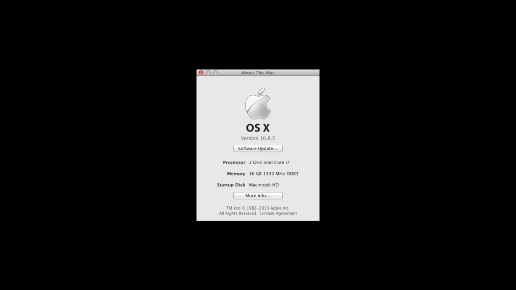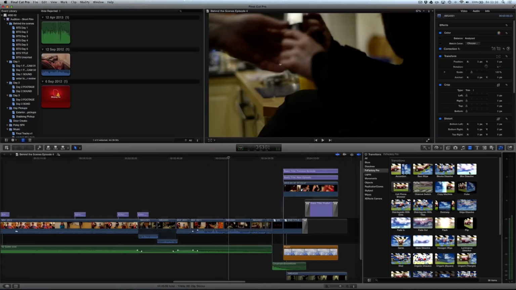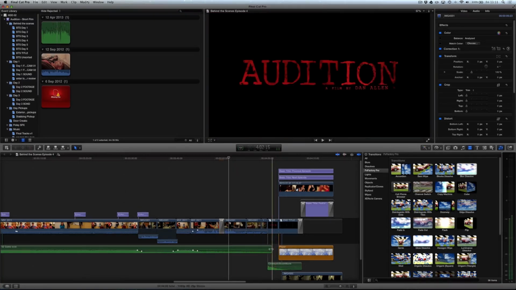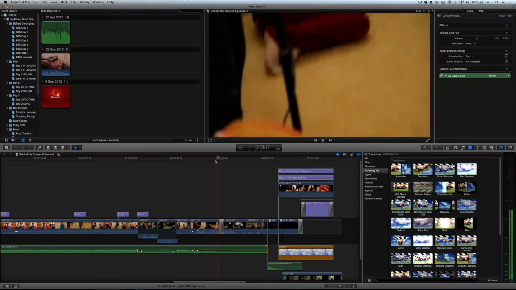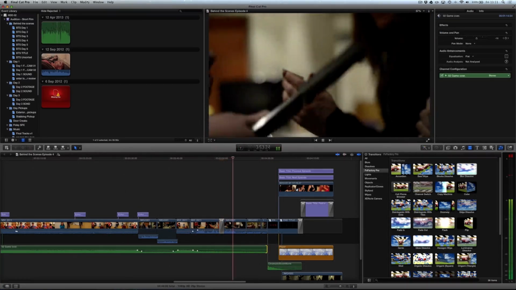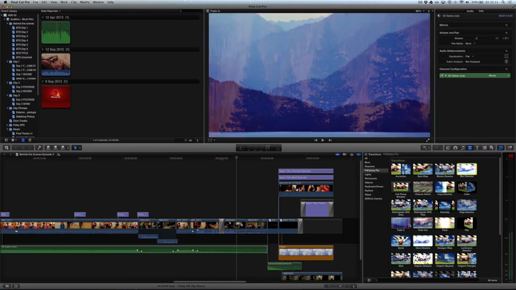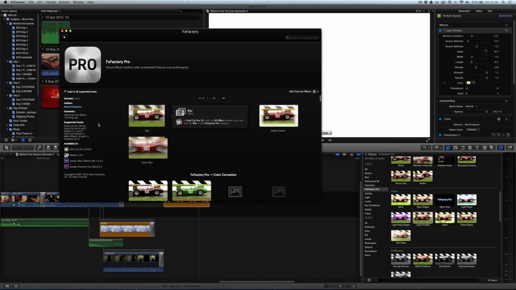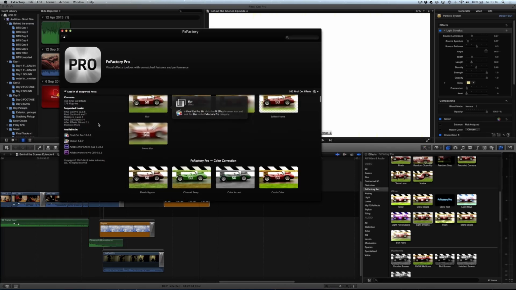I found that on my 2011 system, a lot of the effects took considerably longer to render than the built-in effects in Final Cut Pro 10, such as the vignette effect, which to its advantage was more customizable than the built-in one, but it was a lot slower than Final Cut Pro 10's built-in one. I suppose you'll have to give the trial a run and see how it fares on your own machine.